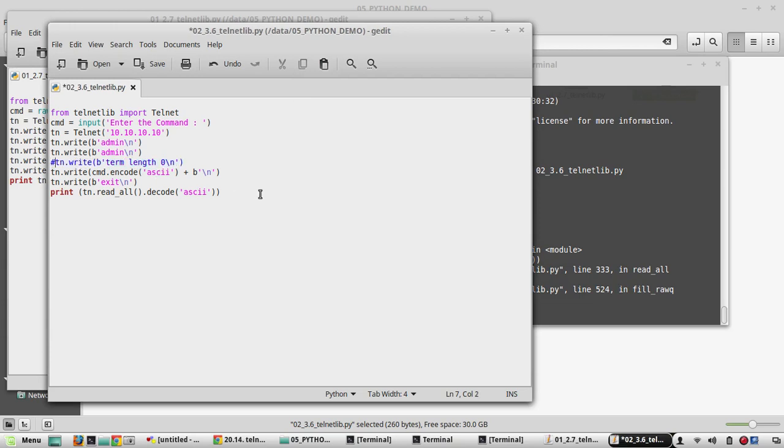So I'll remove that command. Once you give a hash, anything after it becomes a message or just a note. So once you add it, it will become a comment. So there is no effect from this line now.